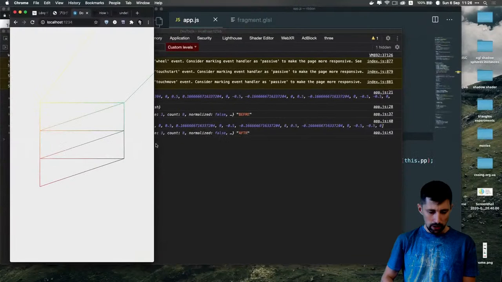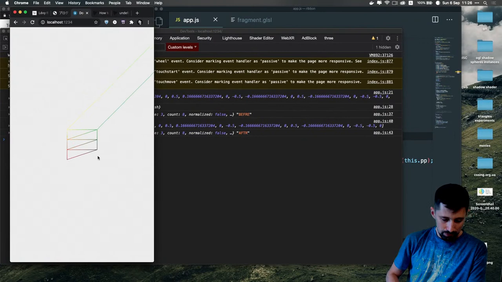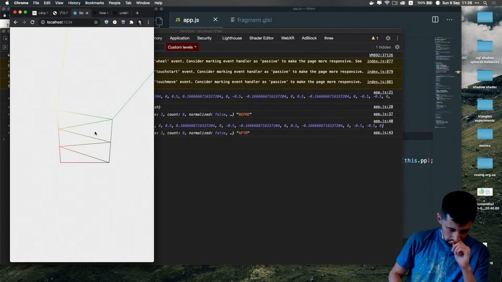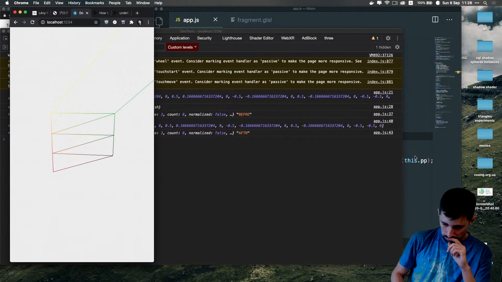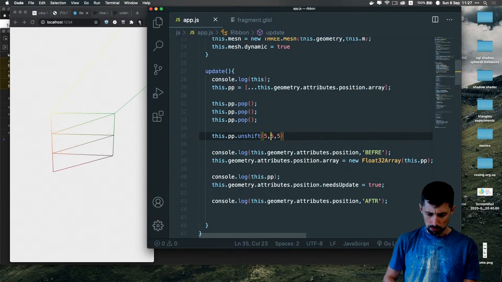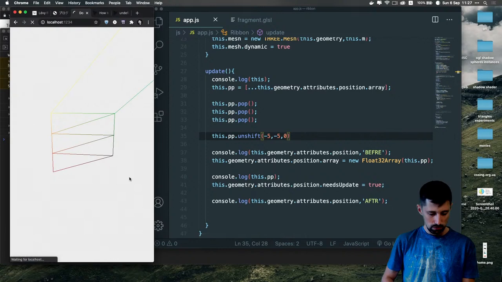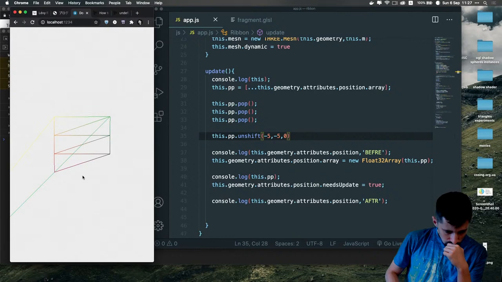So this is what it's doing now. So we just spoiled the bottom triangle, and now it points to the top. So we changed the coordinate of one vertex inside the geometry, and it's all good. All good. But we took the bottom one. Kind of wanted to, well, anyway, let's go to the bottom. So it's going to be minus. We actually want just the x and y minus. And this could be 0. Something seems not right.